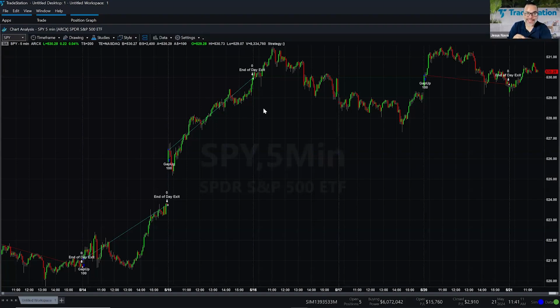It's going to generate that exit as if the day had closed, as if the market had closed, when in reality there's still 3 minutes before it closes. But for testing purposes and for strategy automation, this is the way that we can make sure that we have that exit generated before the market closes.